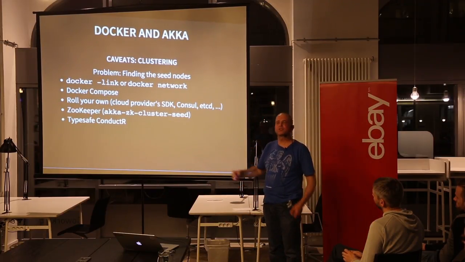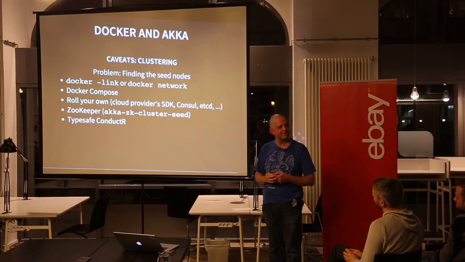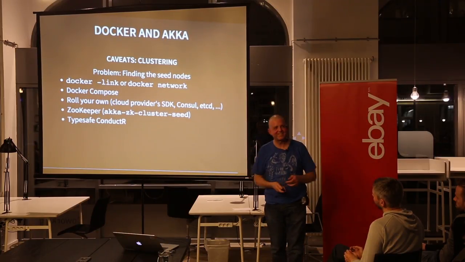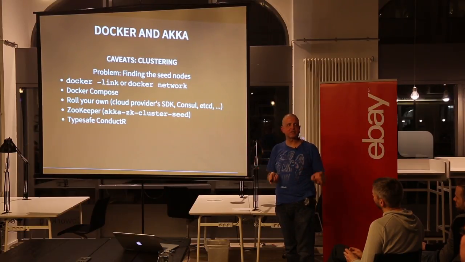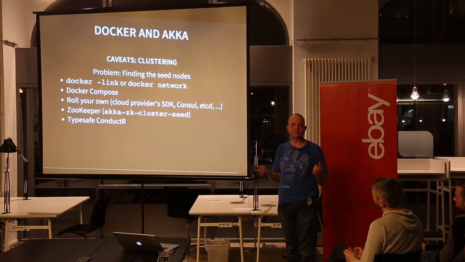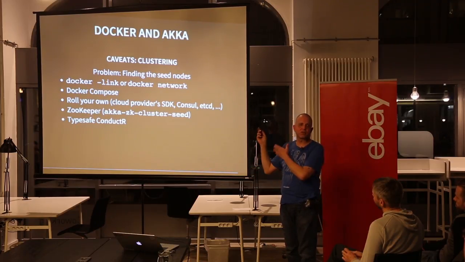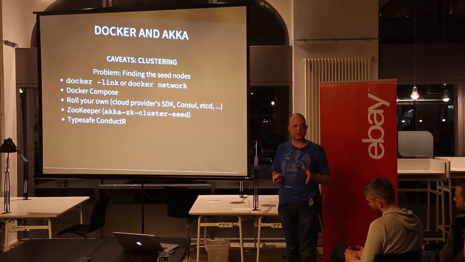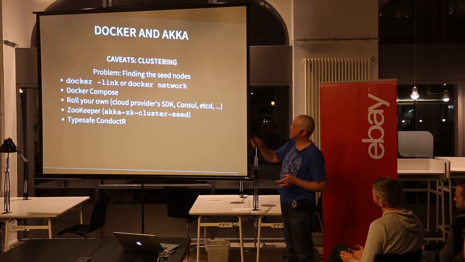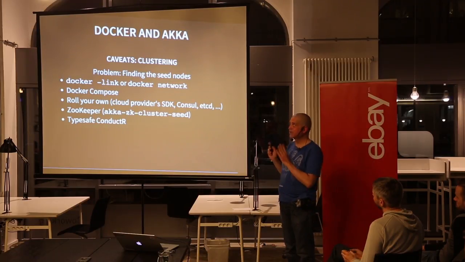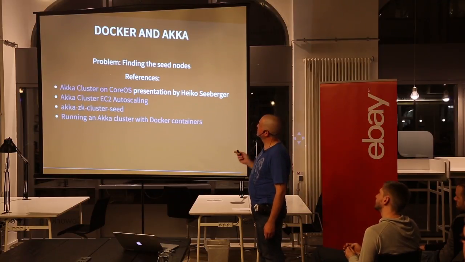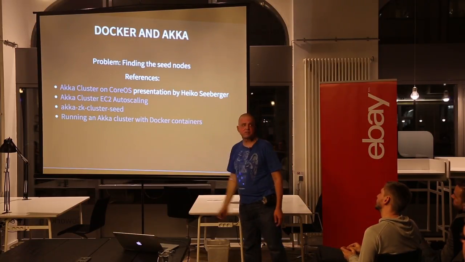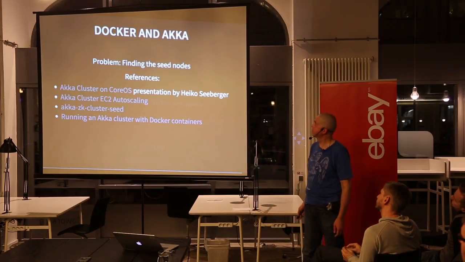And TypeSafe, well, sorry, what was the new name? Lightbend? So Lightbend, I need to update that slide. Lightbend also has a product called TypeSafe Conductor or Lightbend Conductor. Of course, that's part of a Lightbend subscription, but that can also help you with this kind of thing. So there are solutions around there, nothing that works straight out of the box, except perhaps for using Docker Network. Okay, so finding the seed nodes. Here are some references of the stuff that I just talked about.